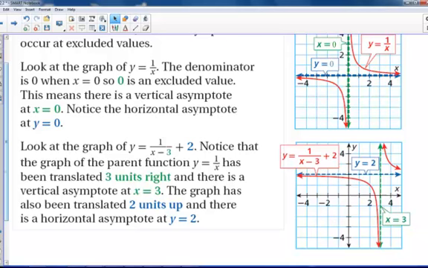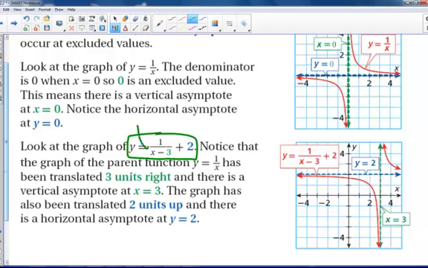All right, so if you look at this equation, our new asymptote is at x cannot equal 3, and our new horizontal asymptote is at this number. So y will never equal 2. And y will never equal 2 because this part will never equal 0. So you could never get 2.